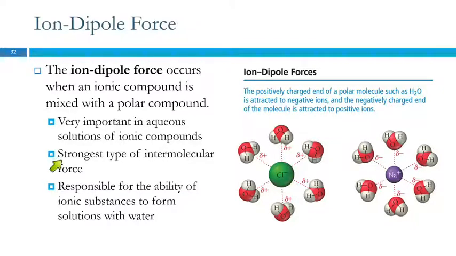And this force is stronger than hydrogen bonding. It's responsible for the ability of ionic substances to form solutions with water. So what happens here is we've got sodium chloride dissolved in water. Here's our chloride ion, and so here's the ion in the ion dipole force. And then we have the water molecules that are polar. This negative ion is attracted to the positive side of the water molecule, and that is the ion dipole force.